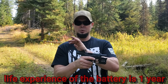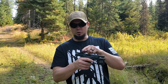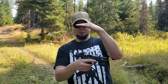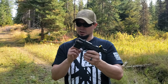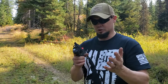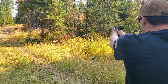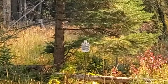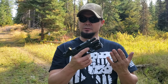Now, how long does this battery last? I do not know. It does have auto adjusting, as I said. It is a 2032 battery. I wish they did the serrations the other direction instead of going this way. It's the ADE Advanced Optic laser flashlight combo. I'm pretty impressed with it. At this range, I am 14 yards away. I can turn this on and I can see the laser down range at my steel target. Now, I don't know if you guys can see it. That is in the sunshine, and I can see it on a white target. Pretty impressive to me for this laser flashlight combo.